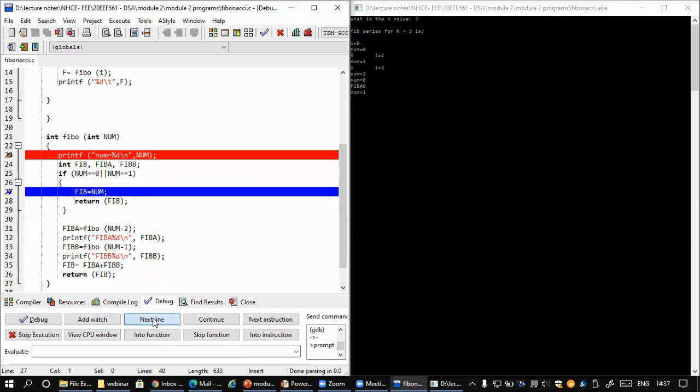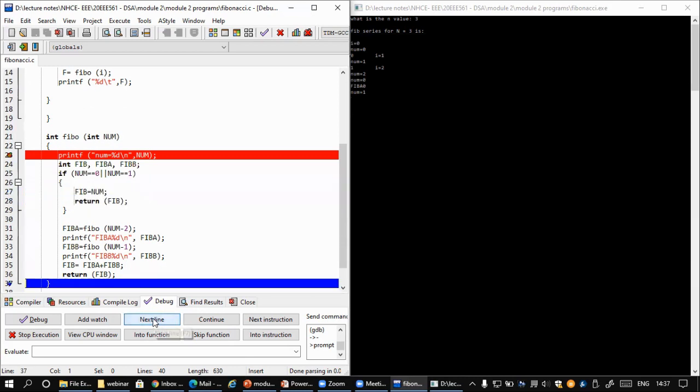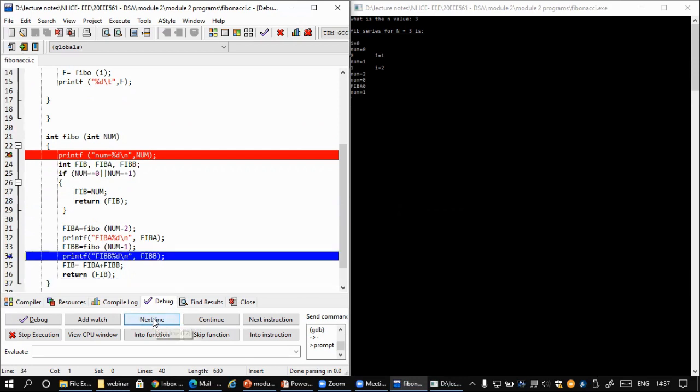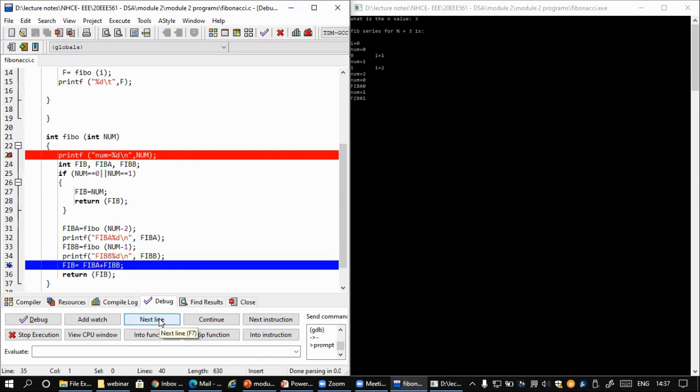As it satisfies the base criteria, it returns the value. So what did we get now? We got fib A and also fib B. Only one thing we have to work out, because for 2 we already worked it out, and for both we got the value. So the next thing is to get these values added.